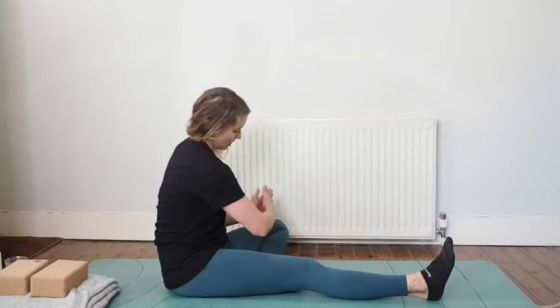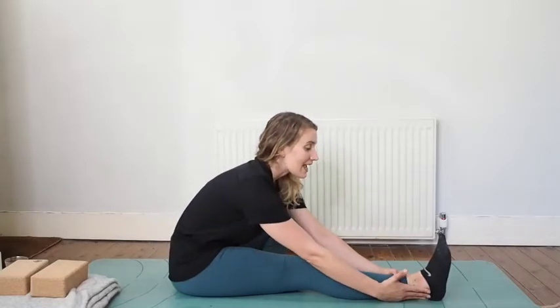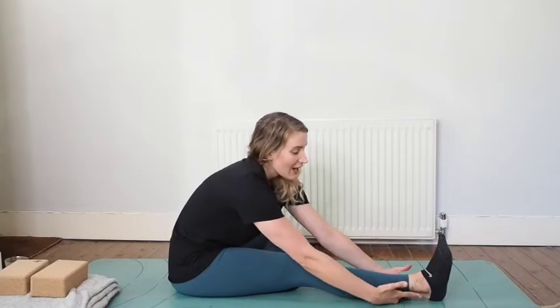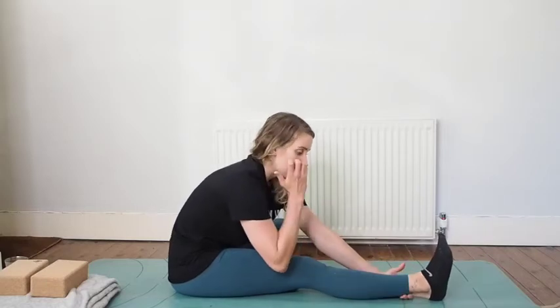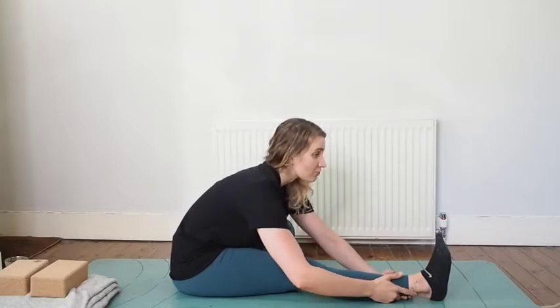So you've got kind of a triangle on one side and then your leg is straight on the other side. From here, you're then going to walk yourself down. Again, this is all about making sure that we're not arching through this way and that we're keeping nice and straight. You can use your hands to hook underneath your calves if that is possible and feasible for you, and then reaching down from there.